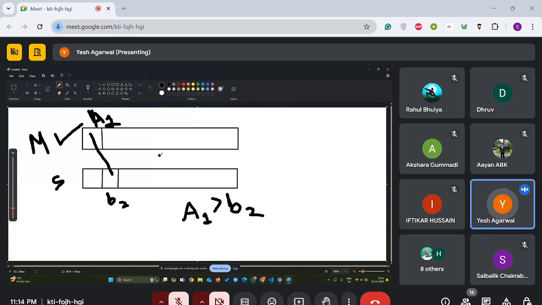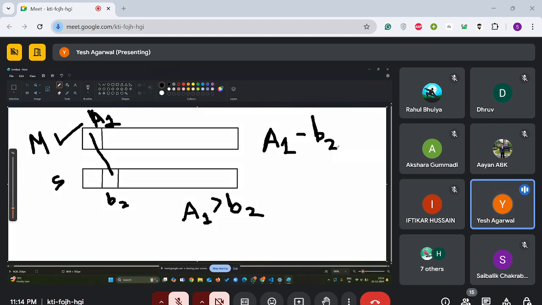Because see, if we select A1 for Monocrop, the number of problems that Monocrop will solve will be greater than that of Stereocrap, because B2 is lesser than A1. Thus, the difference will increase. What is the difference between both of them? A1 minus B2.